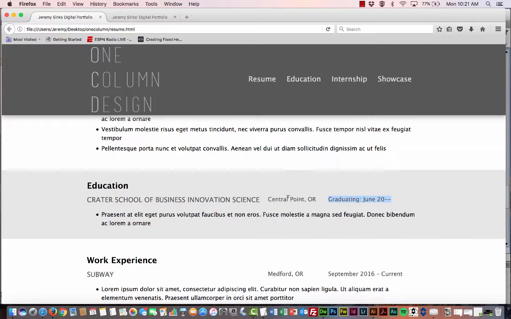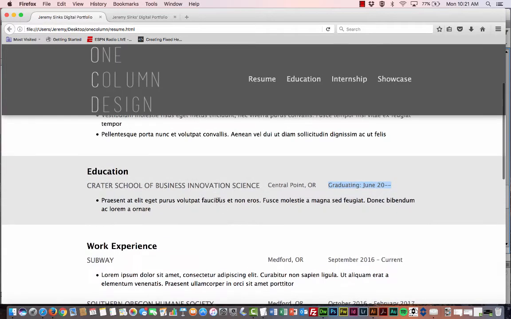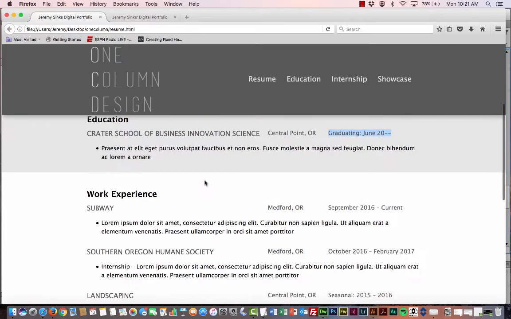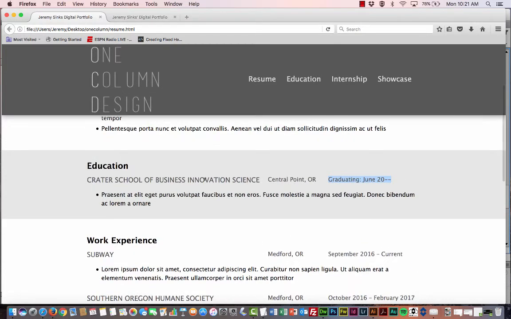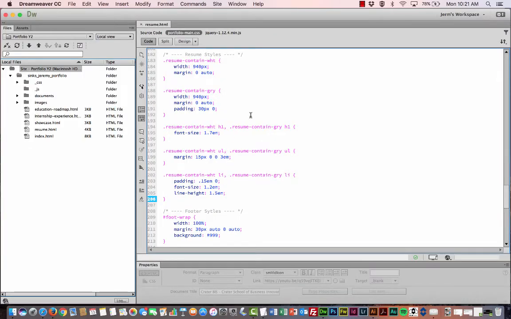Each one of these sections is actually a separate div container within our education section, and we're going to use these same div containers for our work experience. So we're going to set that up in our education piece, and then in the next tutorial we'll go on and fill in and put in our work experience content. So I'm going to tab over to Dreamweaver, and we're going to start in our style sheet.